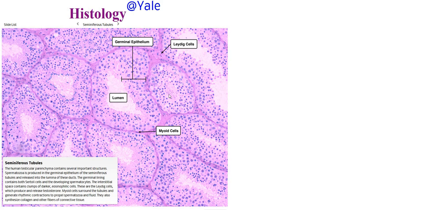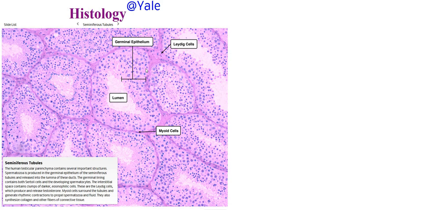And we also have myoid cells. We would find myoid cells along the outer border of each of these seminiferous tubules. They're really thin, and if we were able to zoom in, we would see that these kind of resemble smooth muscle. And that makes sense based on the name. If you see myoid, you might think that sounds a lot like muscle. These cells are contractile, so they're actually going to contract and help compress the tubules here and help transport sperm out of the testes into the epididymis. So 3 types of cells, all with slightly different functions.